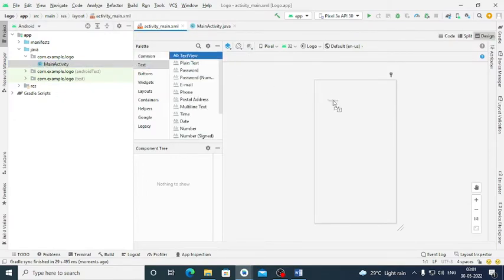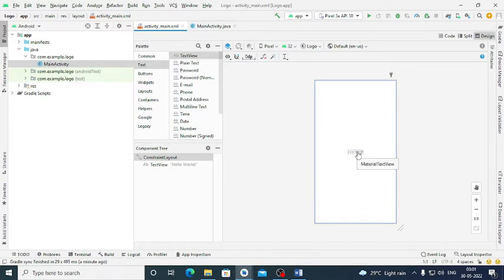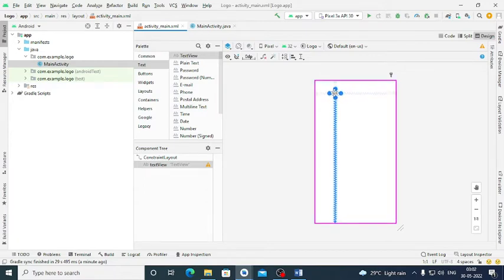In the main activity, take a text view, just drag it and put it here. Set the constraints for this one, right side, down, upper side and the left side, so that you can move this text box anywhere in your dialog box.